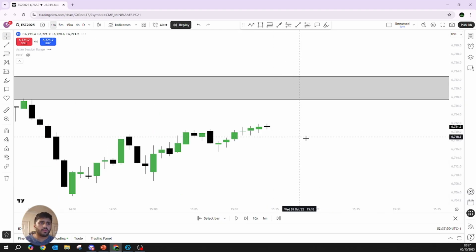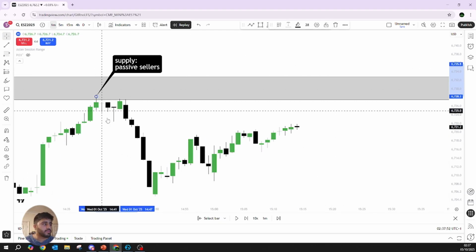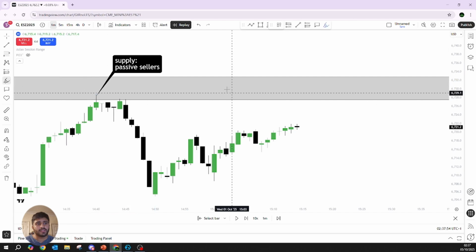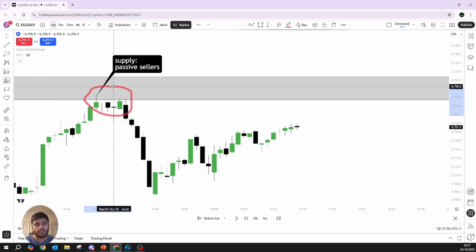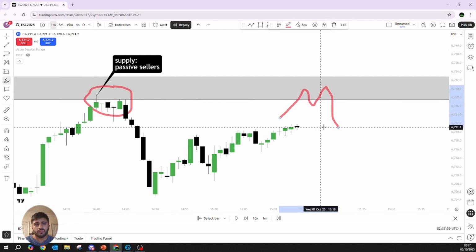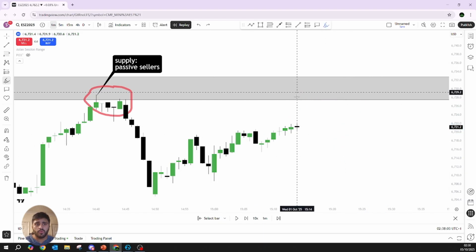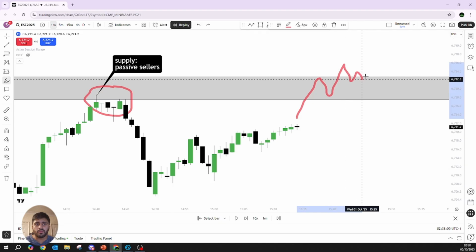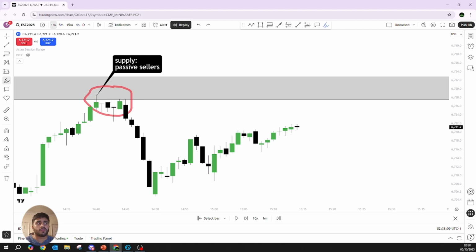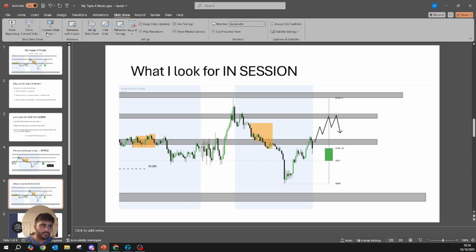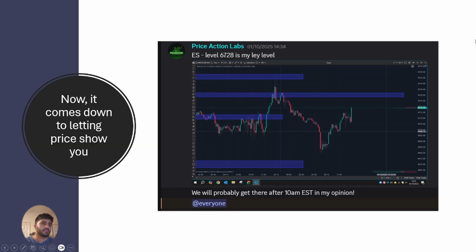Okay. So now when we go to the 1 minute, we want to pay attention to this, right? When we come into this level, there's a couple of things that can happen. We can either hold this level and look for shorts, which was one thing I was looking for. Or if we break above this level, we want to come back into this level and look for longs, right? So how do we know which scenario is going to play out, and how can you be on the right side of that? This is where we continue on with the presentation.